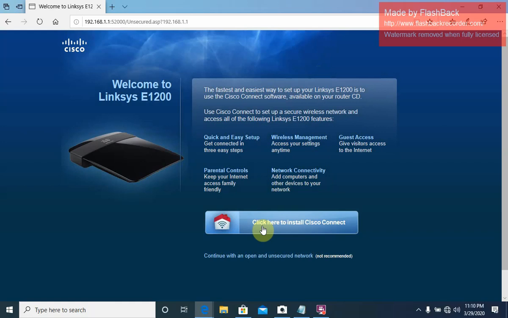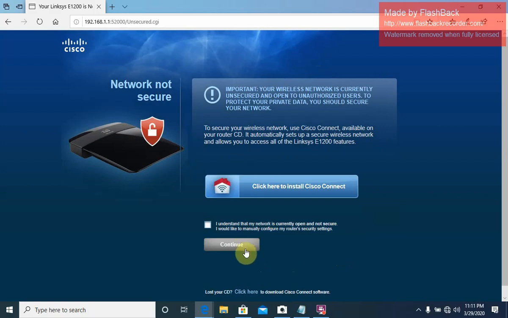Today, the newest routers have a wizard to set up the router automatically, but we will use this one. So we will click this one to see the inside settings of the router.